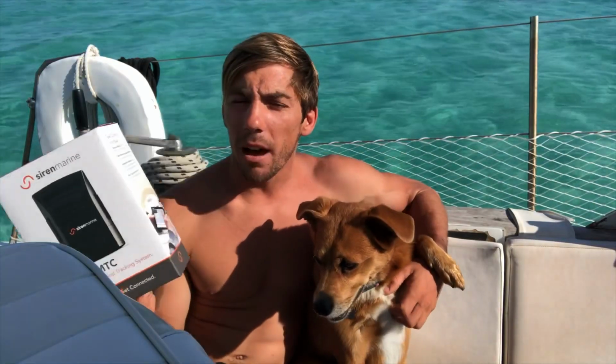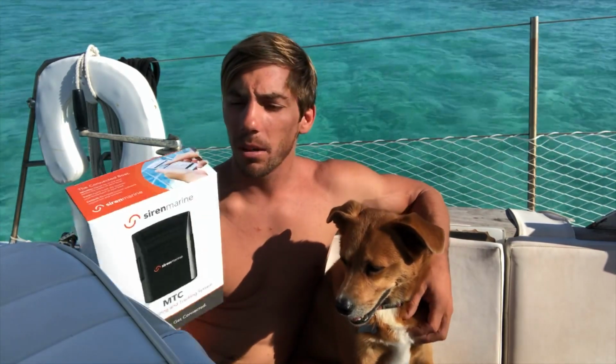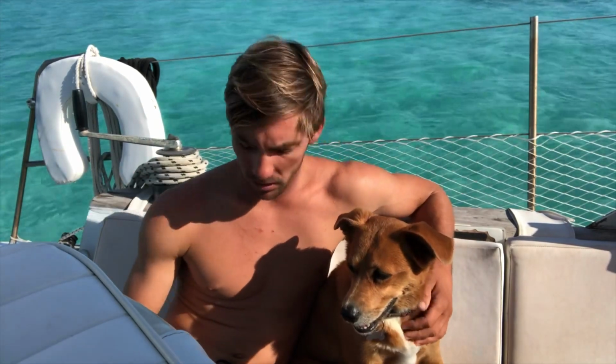So this pretty much monitors your boat, everything, whatever you hook up. The core of it is the GPS. It tells you where your boat is. It tells you if your boat's moving, where it's moving, but you can also hook up a ton of different sensors, and that includes battery sensors, temperature sensors, motion sensors, high water alarms. You could hook up your bilge pumps, security sensors so that you know if any of your doors or hatches have been opened.